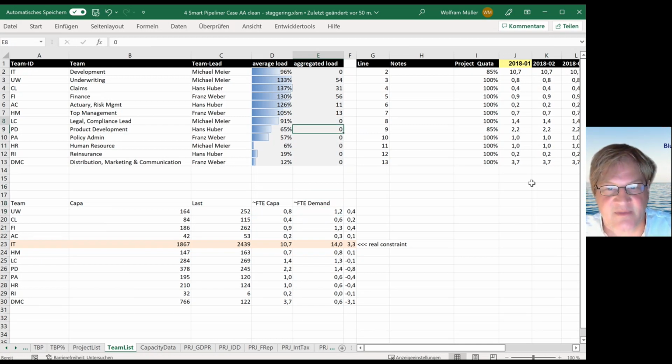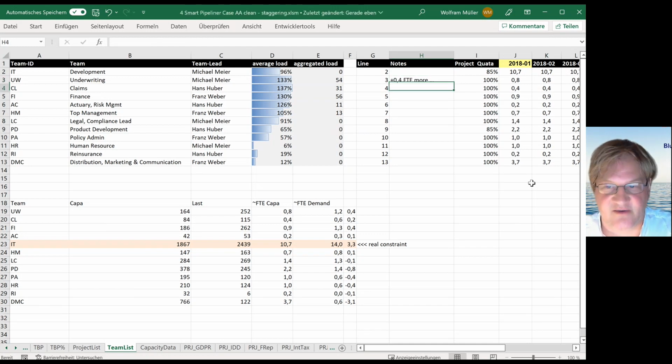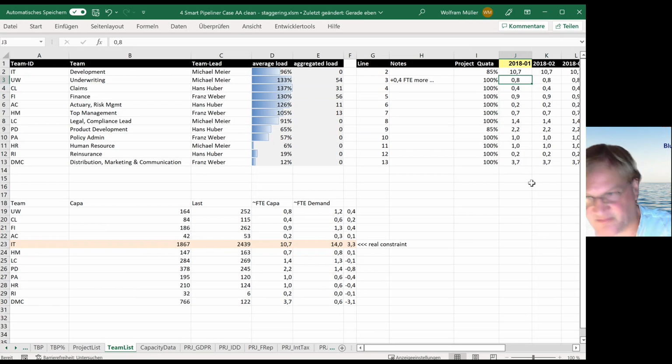So you go to them and negotiate something like, I need plus 0.4 FTE more, and they say, of course, we don't want to kill your planning, so you now get 1.2 instead of 0.8.